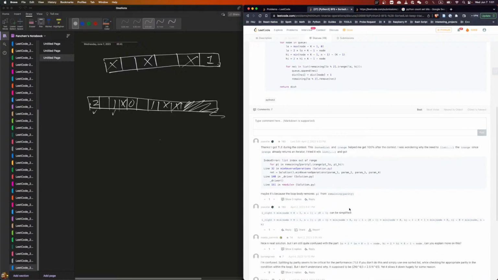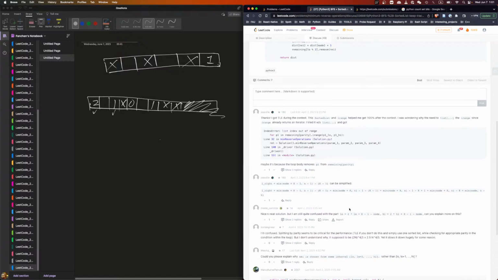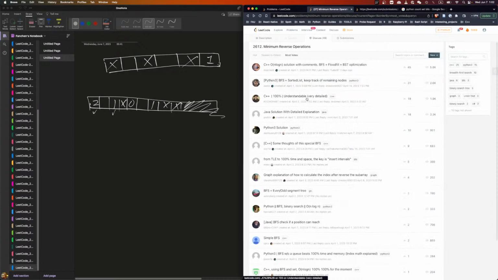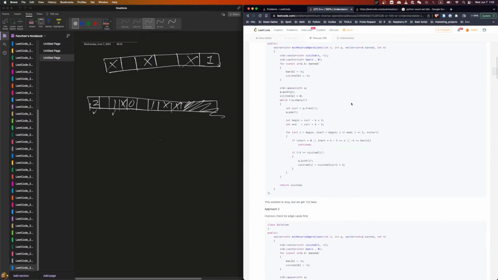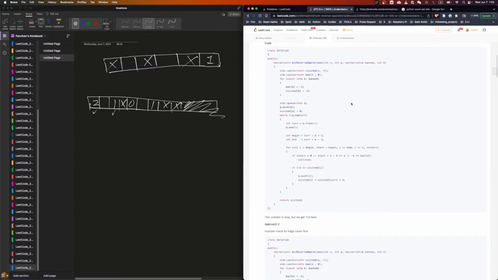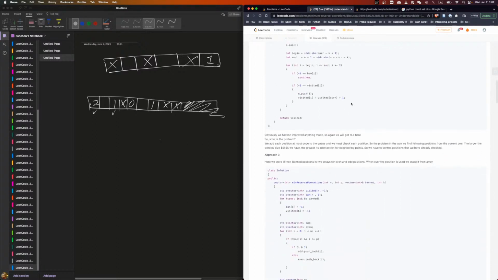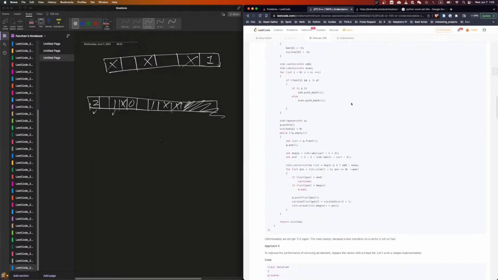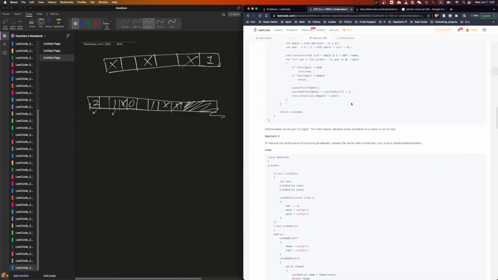What's this I range? No, this is still not the one I need. Linked list.